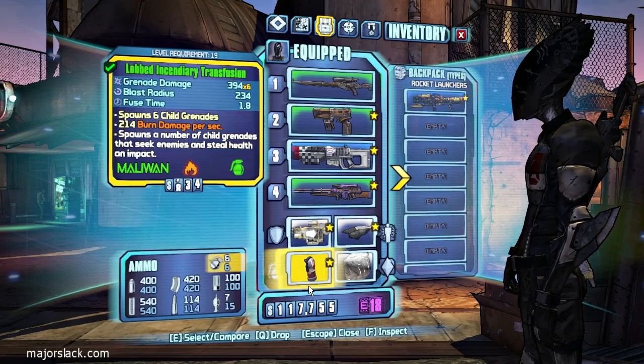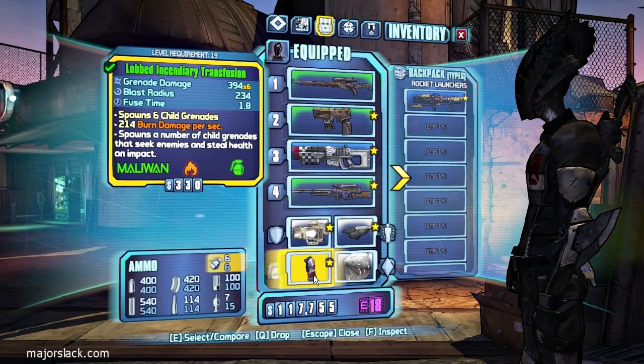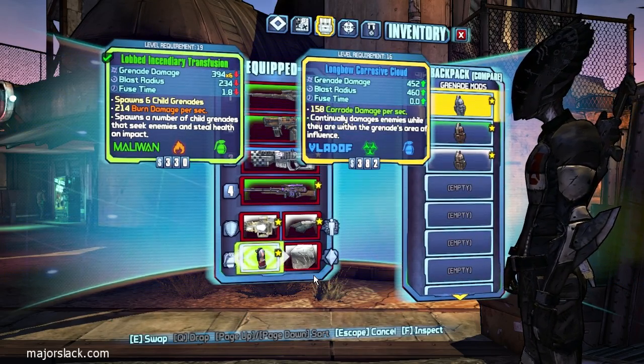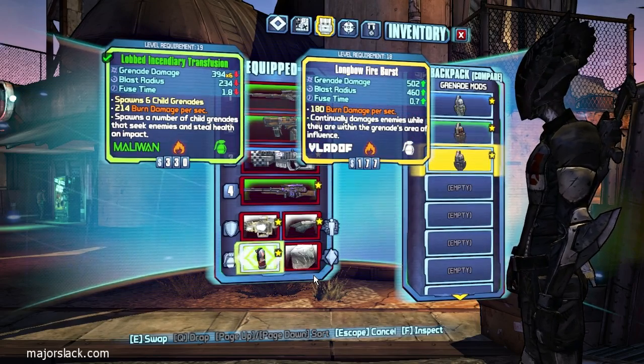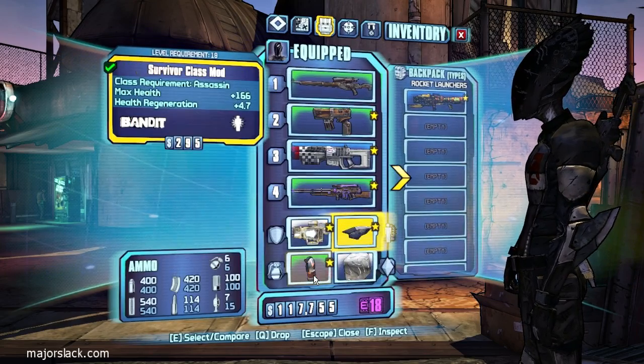That's the way amplify shields work. This is my getting-my-ass-kicked grenade, so throw a grenade and get some health back. Otherwise, I'll be using one of these three. If it's a loader, I'll be using Corrosive Cloud. If it's a stalker, I'll be using the Tesla, and if it's like Skags, I'll be using the Fireburst. Right? So that's that. There's my class mod.